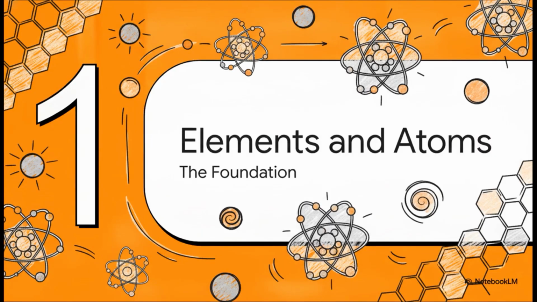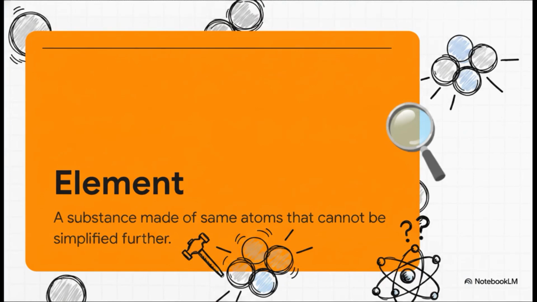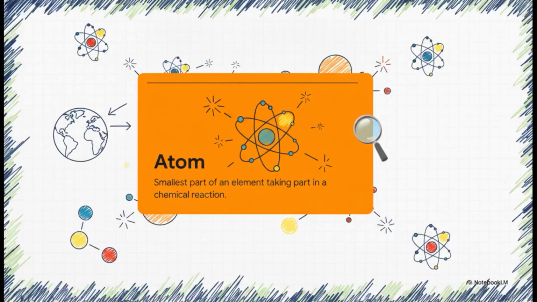All right, Section 1, Elements and Atoms, our foundation. You know the drill. An element is basically a substance made up of the exact same type of atoms. It is totally chemically unbreakable. You literally cannot force an element to break down into something simpler using chemical reactions. So the big question is, what actually makes up this unbreakable foundation? Well, zooming in, we find the atom. It's the absolute smallest actionable unit in chemistry. Really, it's the bedrock of how matter interacts in our universe. But as you guys know, it isn't just some solid, featureless little sphere, right? There is a whole complex internal structure in there.